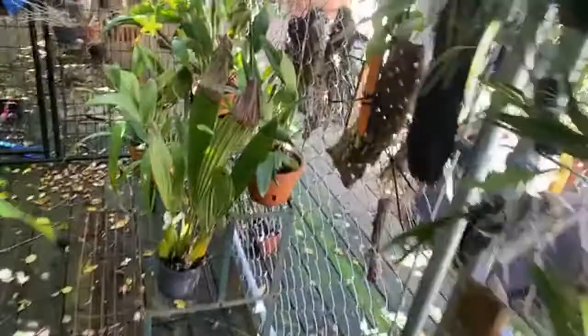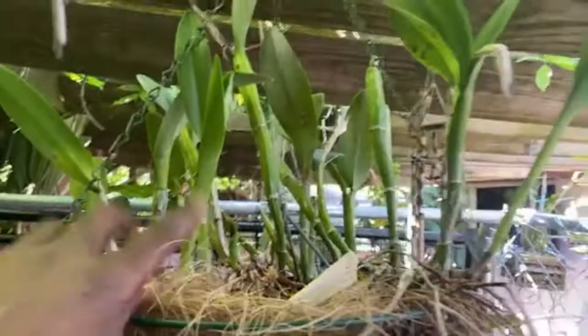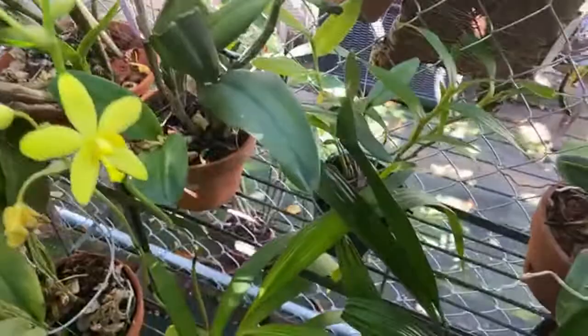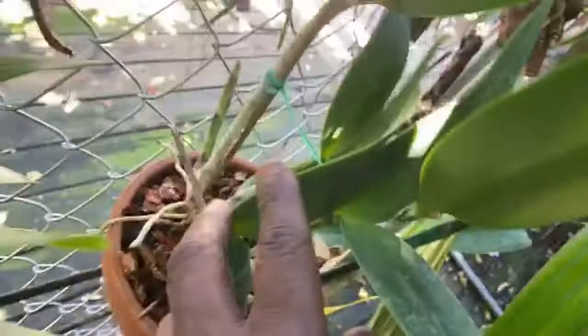I do have some Cattleyas back here. I did point this out in my Orchid of the Day video - this is my highly coveted Daffodil, and you can see it's got three new growths coming in, there's another one right there - very nice. This is a Cattleya that's got a couple of new growths - that's a Suncoast one. That's a Wolf Leopard, it's got that nice new growth and there's another one. This plant I think might be virused, so I'm kind of watching it.